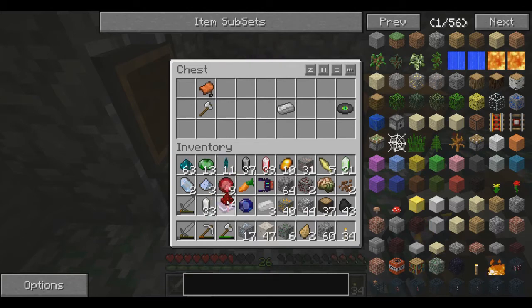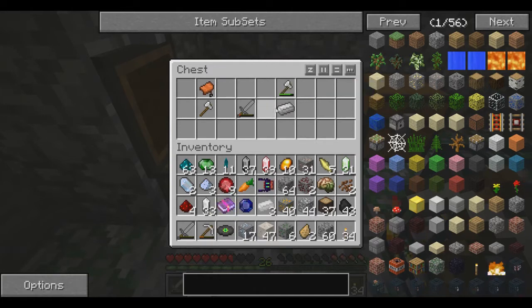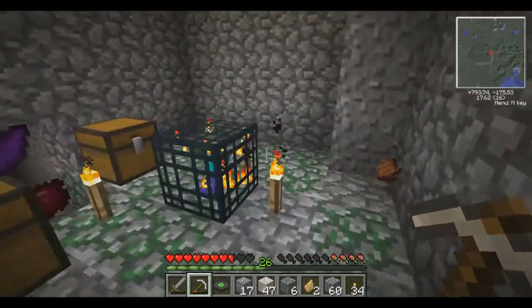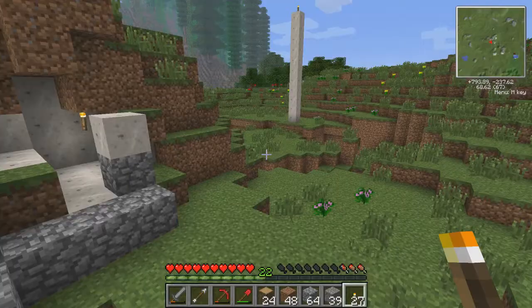Man, I really should have emptied my inventory before I came down here. I guess a sword. Don't need that. Music disc. I'll take that so I can jam out to some tunes later. I'll leave the axes. I can get more. Alright. Well, I'm going to do a bit more mining off camera and then I will be back to start the episode. See you in a little bit, guys.